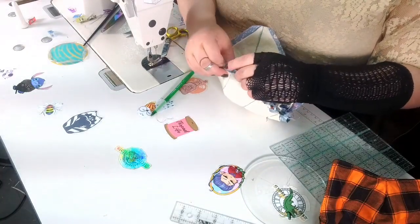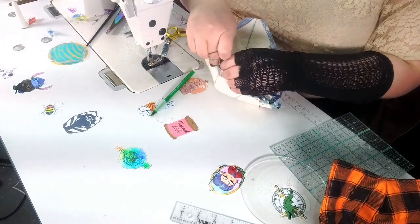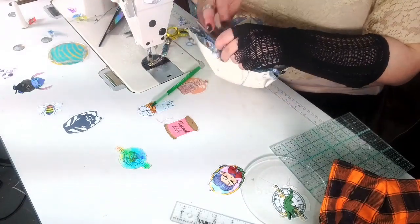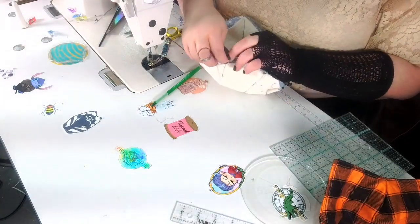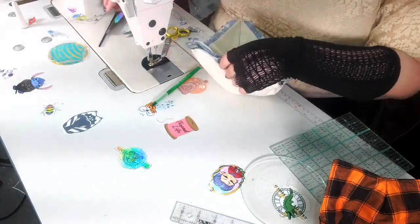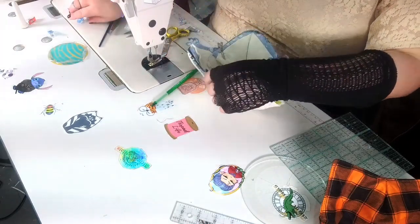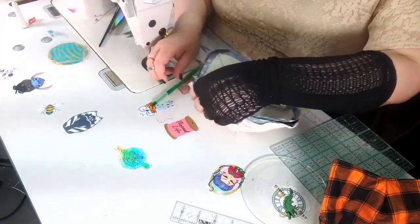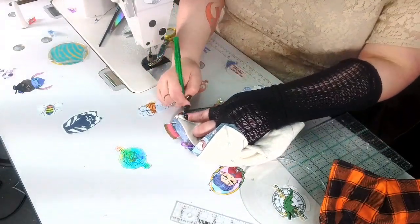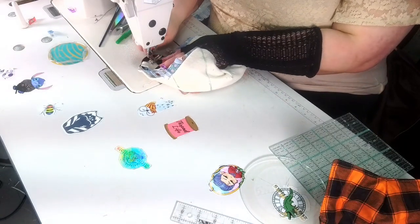Now we're going to put right sides together — one of these has to go inside. Make sure our seams match, and fold the seam allowances in opposite directions to help flatten that area. Pop a clip in or you could use pins. Go around clipping the whole piece, and we're going to leave a two-inch opening — or a one-inch hole if you want; dealer's choice. Mark where you want the opening, then start and stop at those marks using a one-quarter-inch seam allowance.